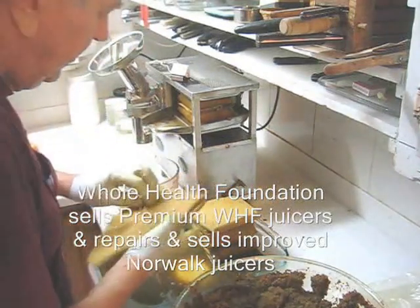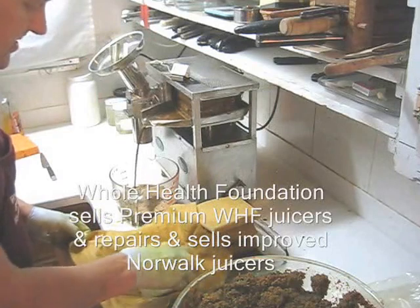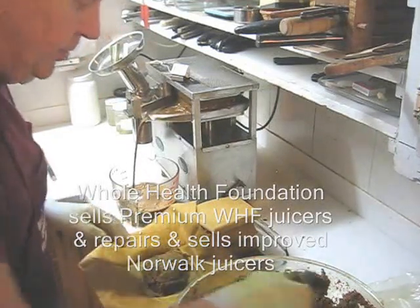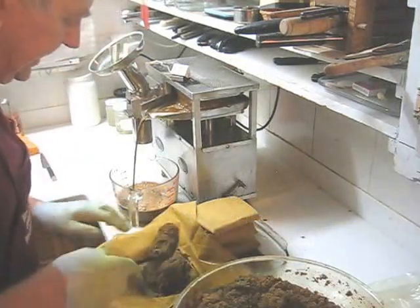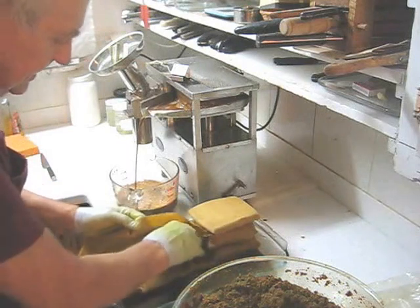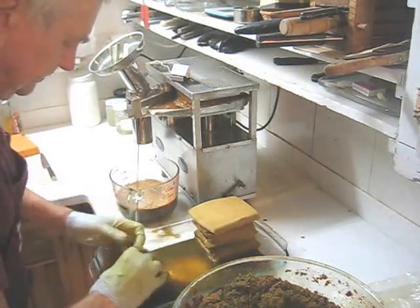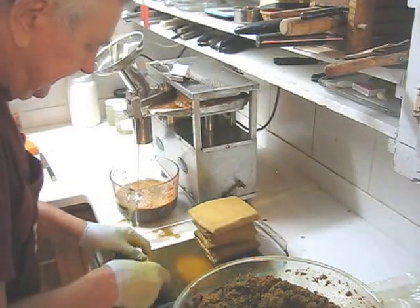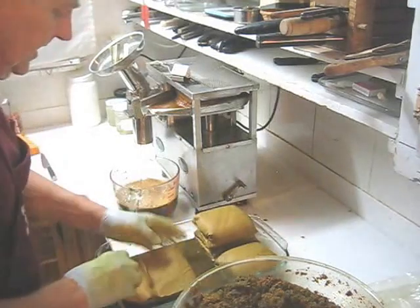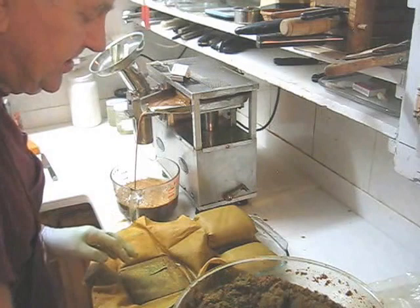Now you do not throw away your spent pulp. What you do is put 2 scoops, not 3 scoops, on top of this spent pulp. And what that's going to do is both hydrate the already pressed pulp and not be too thick. Later we'll put only 1 scoop on top as that patty gets thicker and thicker. So when you're on your last cloth, advance that all the way. 2 scoops, not 3.